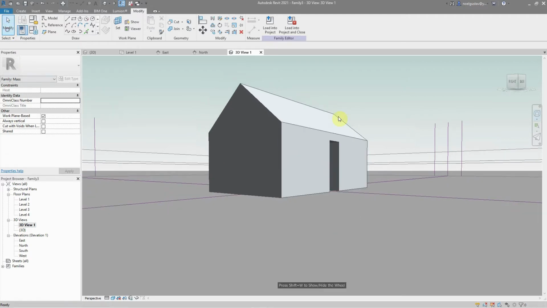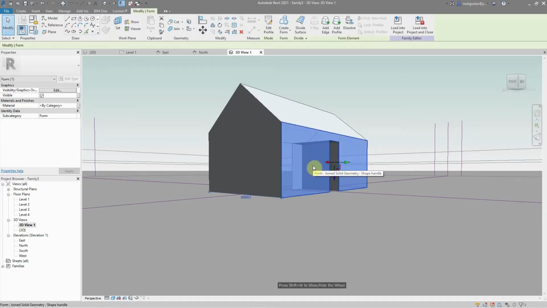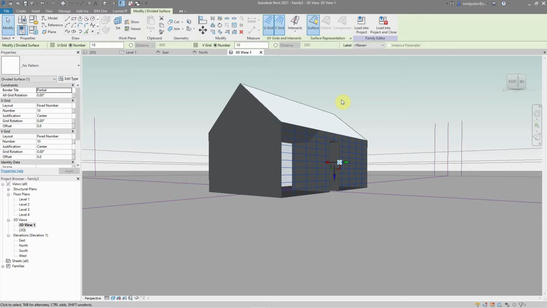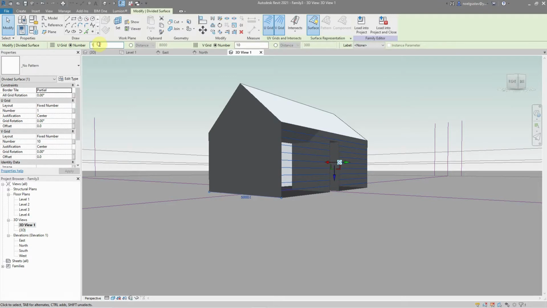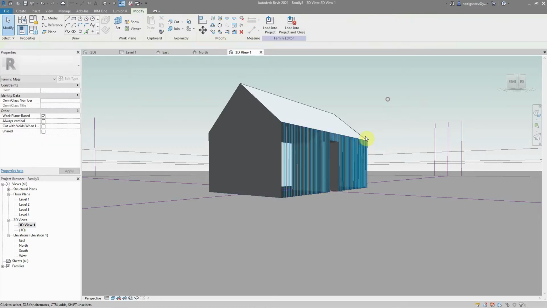So after this, you click the surface and then you choose divide surface. Since bamboo is simply members of frames running, in our case, running vertically, we will be more interested in the vertical members, unlike these horizontal members. So what I'm going to do is change this to 1. Actually, it should be vice versa. So I'm going to put, say, maybe 80 here, and then this one 1. I think this is okay.